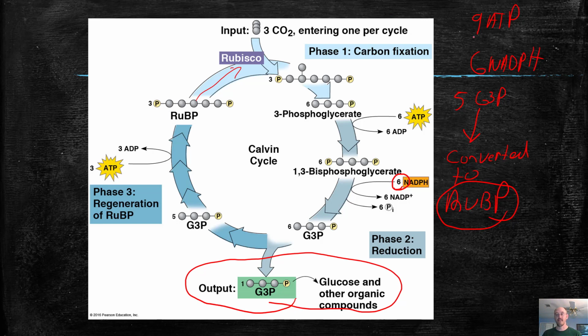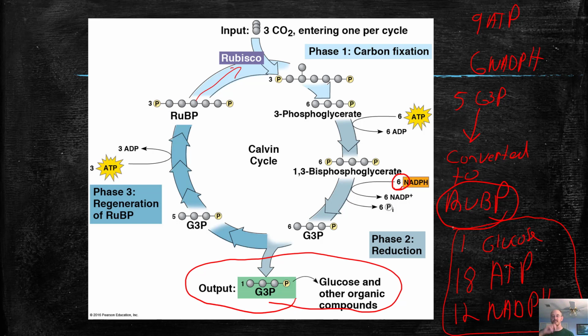Now let's do some more math. If I asked you this on a test, how many NADPHs and how many ATPs do you need to make a glucose? Well, you know that you need 9 ATP to make a G3P, which is a 3-carbon molecule. How much would you need to make glucose, which is a 6-carbon molecule? So for one glucose, you would need 18 ATP, and you would need 12 NADPHs, right? That's what you would need to make a whole glucose molecule that has 6 carbons in it.